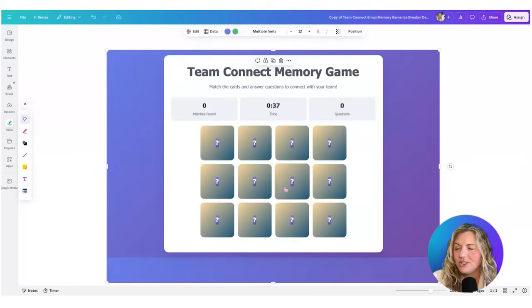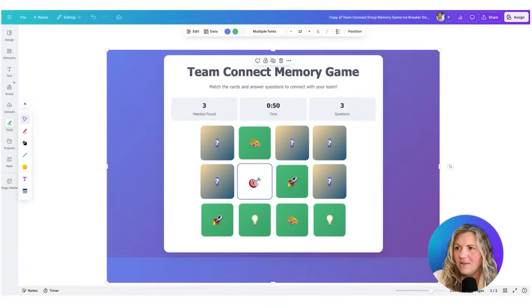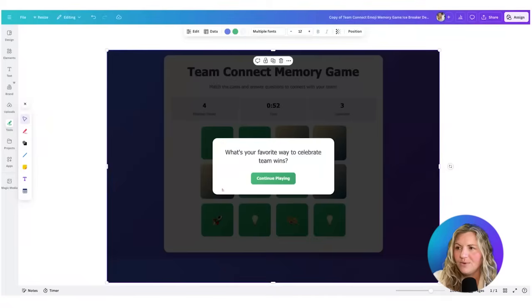Sometimes we do have to adjust our widget, make sure it's in the right place. Okay. And then you will continue working through this game.